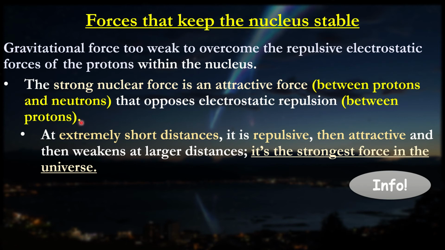Now at extremely short distances, the strong nuclear force is going to be repulsive. So we'll get into what kind of scenario could be too repulsive. Just right, if it's at a close enough distance, it will be attractive, and then as it weakens, it gets into larger distances. It is the strongest force of the universe, hence we call it the strong force. If it was just up to gravitational force, that would be too weak to prevent the positive protons from pushing each other away.